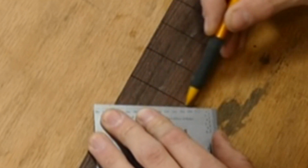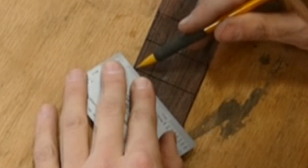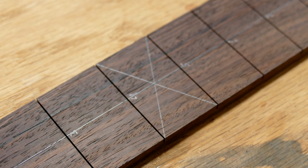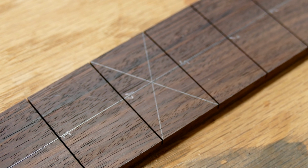My first dot will be centered at the 5th fret space. With a straight edge, I mark out an X from all four corners of the fret space. The center of the X should intersect our center line perfectly. This is where the first position marker dot will be located.